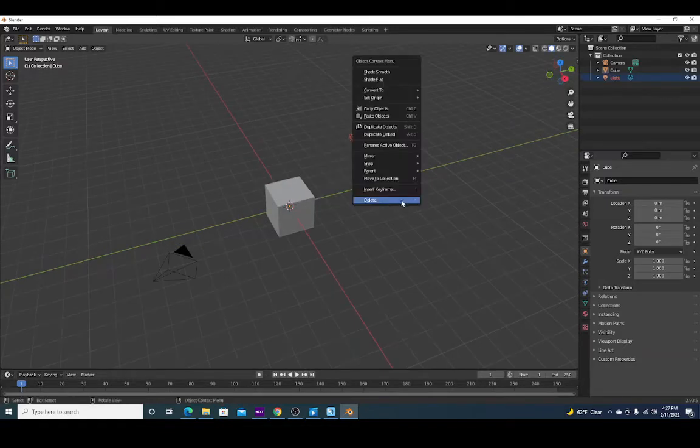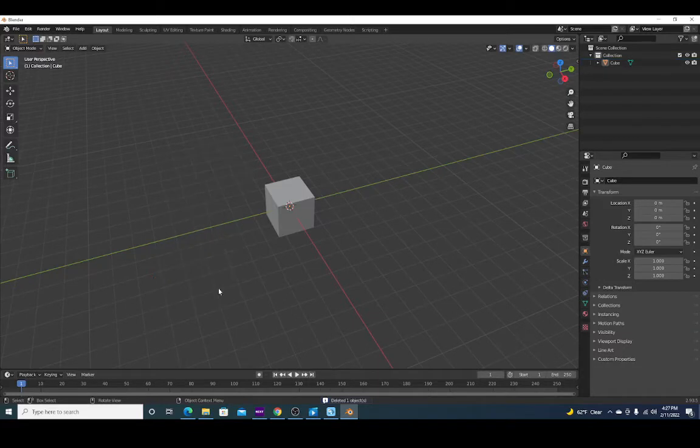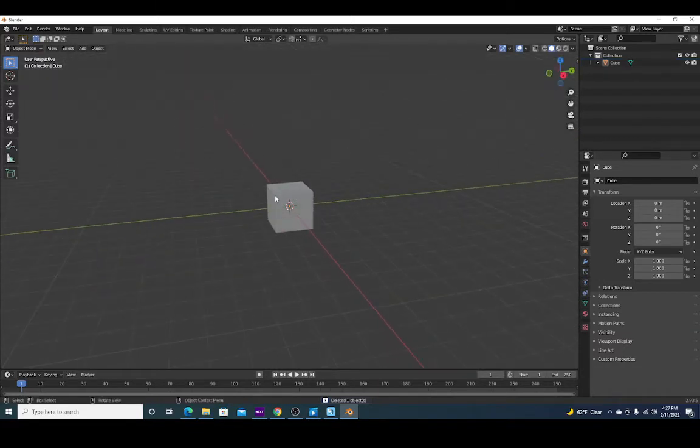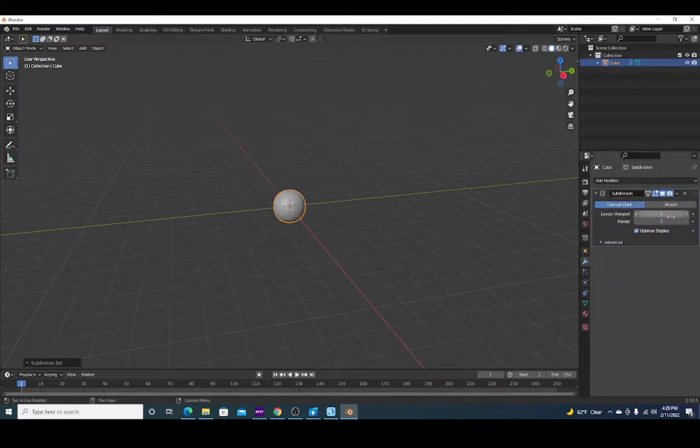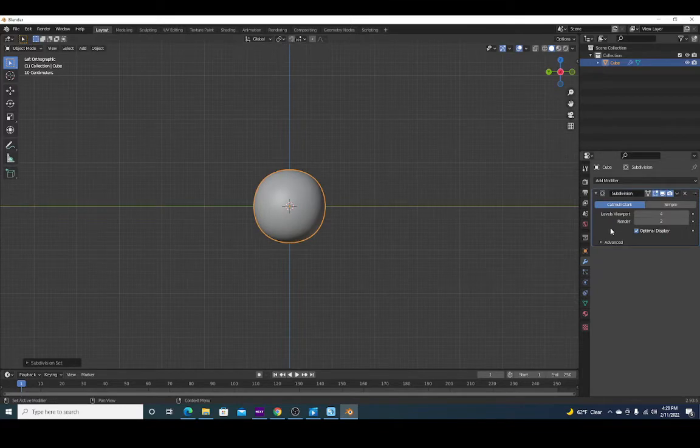So what you want to do first is get rid of the light and camera, because we won't be needing those. Next, make sure you select the cube, right click it, and go to Shade Smooth. Then make sure you click onto the modifier tab, and hit Control 4, which automatically adds a subdivision at viewport level 4. Then after that, what you want to do is apply the modifier. So you hit Control A on the modifier and it's now applied.